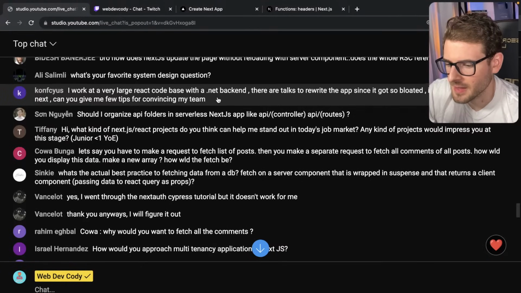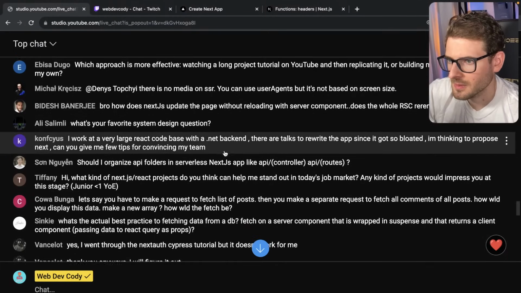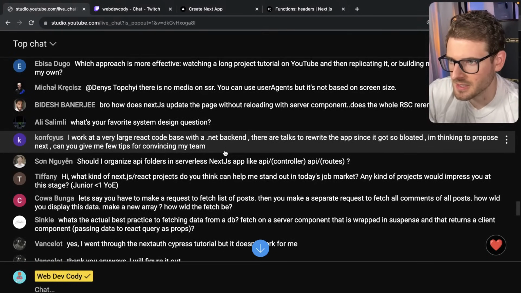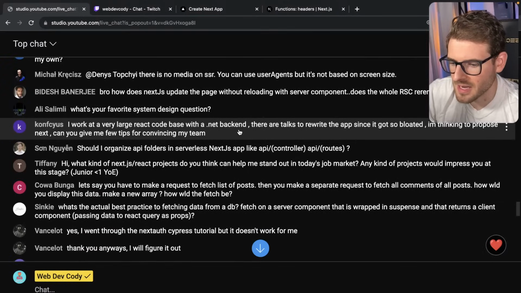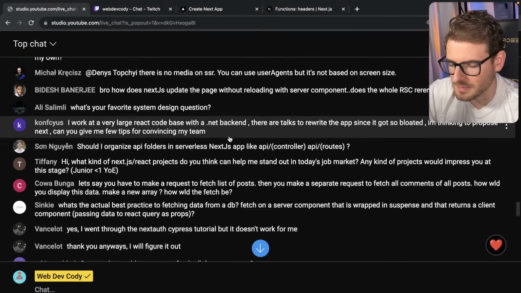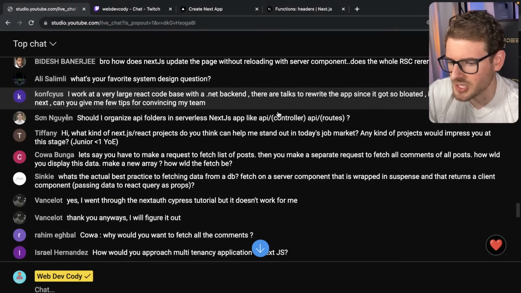That one's hard. I think the idea of rewriting an app... is there a way you can just fix your app? Can you just spend time refactoring it, add tests, and refactor your current existing app? Rewriting an entire app seems like a giant waste of time, because you're going to rewrite it with some new thing where you don't know all the edge cases, and you're just going to end up hacking together some other project that's going to be garbage that someone else is going to say they want to rewrite in the future. So I would say look at your current app and see if there are ways to just improve it.